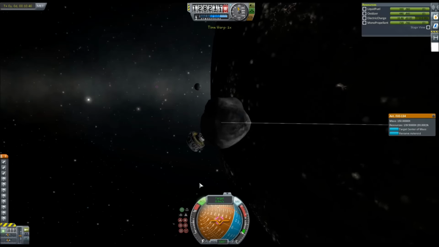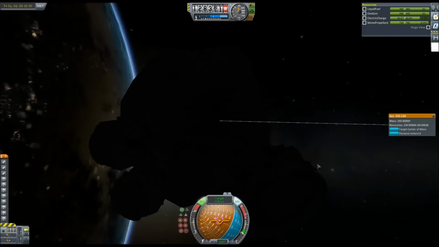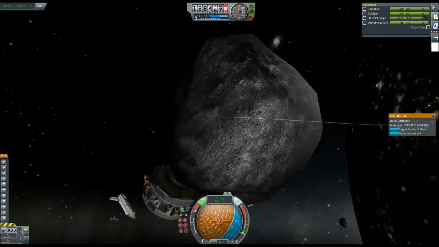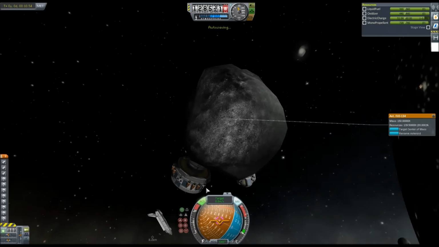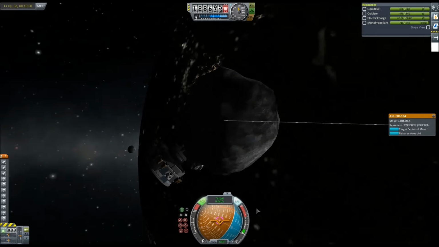Alright, electrical charge is back up. Thank God this thing wasn't sunblocked, or I would have lost my shit again, because all this is on the other side. There's like one solar panel. Yeah, look at that. There's like 3 of them, 4 of them, 5 of them, 5 total in the sun. That was almost a complete failure.